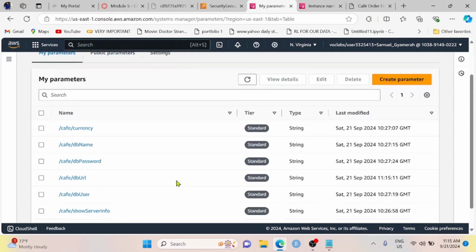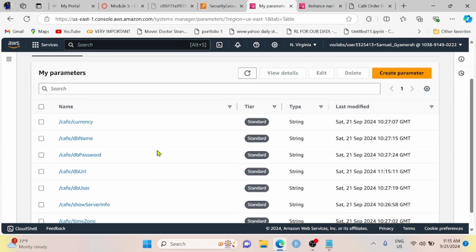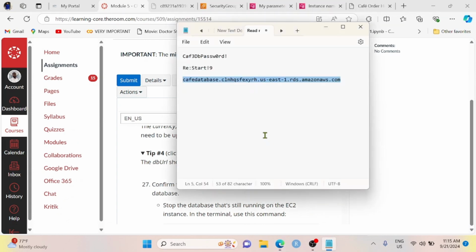And then we also need to edit. Did they say anything about the DB name? We have to change the password too. So let's copy this password, the exact password.